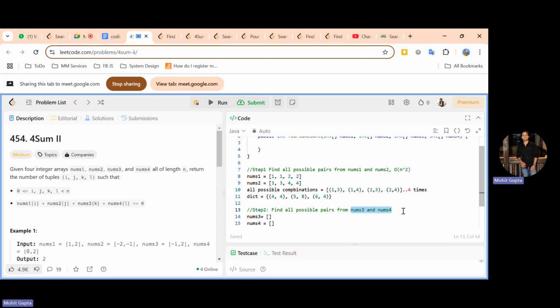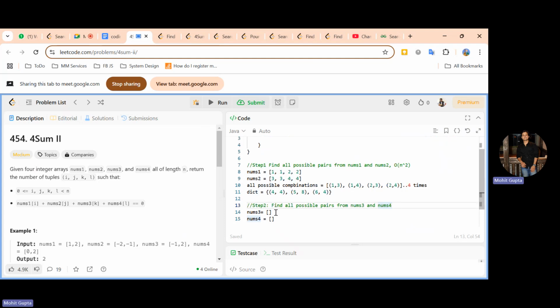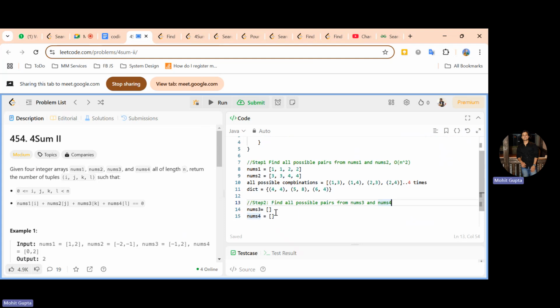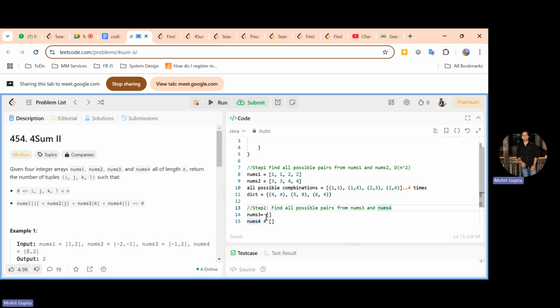So ideally, we want to make both the sums equal to 0. That's the end purpose. So we are going to do the same over here with respect to nums 3 and nums 4. But when we do that, we're actually looking to find directly the total sum being 0. So we really don't have to first iterate and capture the sum from nums 3 and nums 4 in a new dictionary, and then iterate both the dictionaries and see if they have the complementary sums or not.